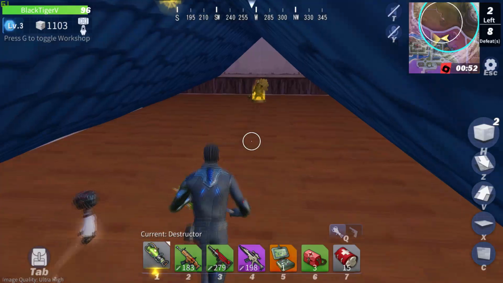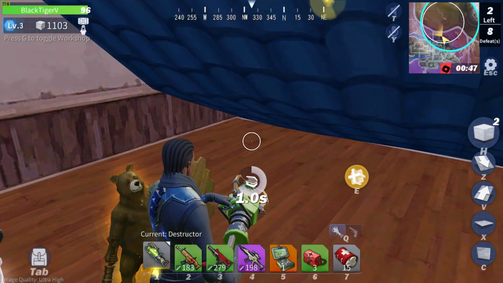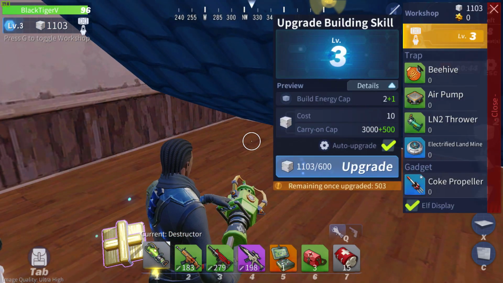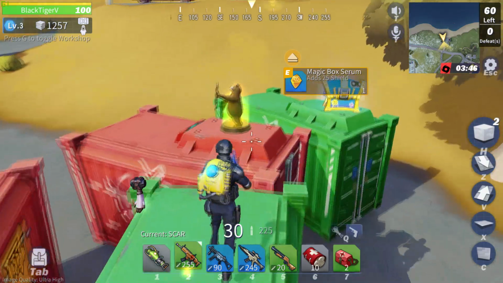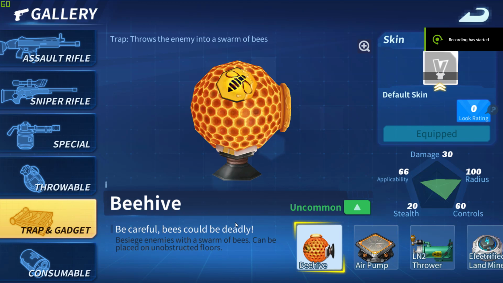So the first thing you're going to want to do is when you see these bear figurine statues, go ahead and get as many as you can. Some people ignore them because they just do not use them. You're going to need these to make your traps. And let's start off with the Beehive.